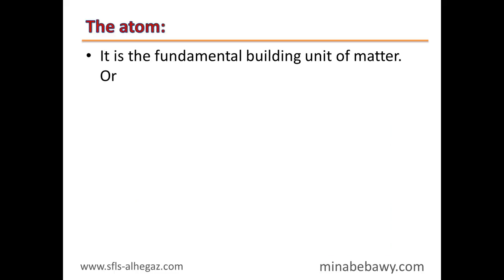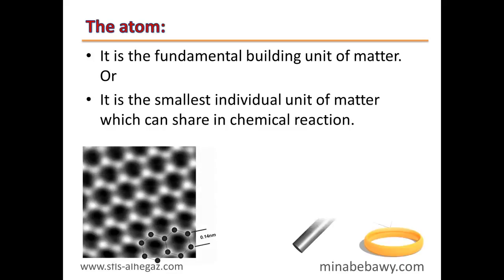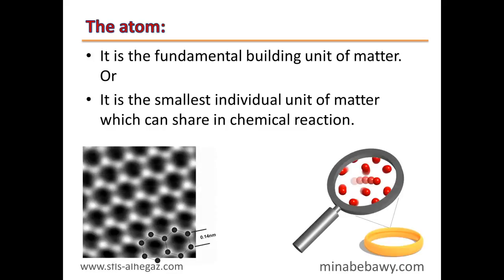So what's meant by atom? Atom is the fundamental building unit of matter, or we can say it is the basic building unit of matter. Or, atom is the smallest individual unit of matter which can share in the chemical reaction. This is a real image of benzene molecules, which is magnified about 10 million times by using very powerful microscopes.